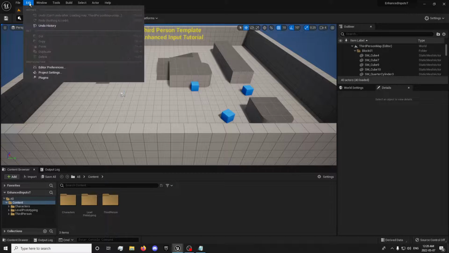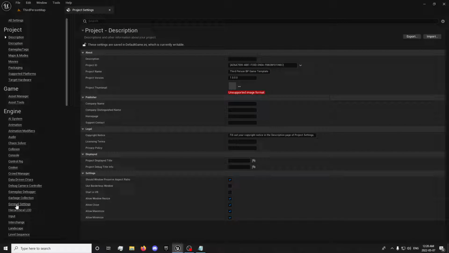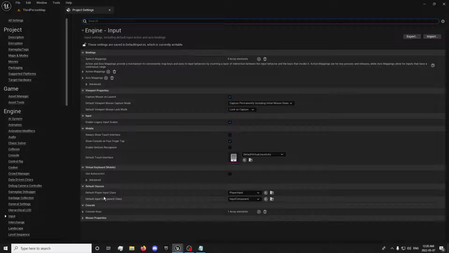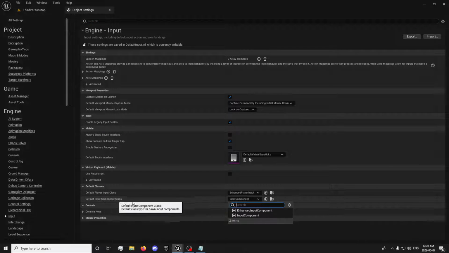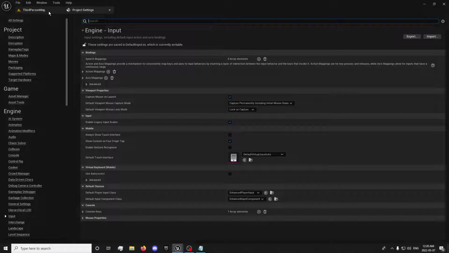And once you have your project restarted, you can pause there for a moment if it takes longer. We want to go into your project settings, input, and default player input class, enhanced, and default input component. Also set that to enhanced.